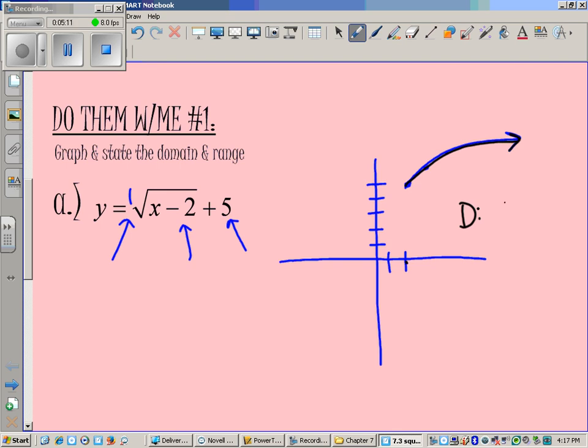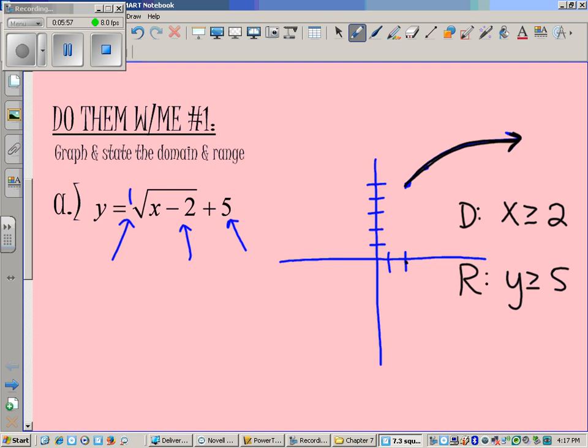So my domain is anywhere where x is greater than or equal to positive 2. Does that make sense? We started at 2 and we went all the way to the right forever. So anything that's greater than or equal to positive 2 is my domain. So then what about range? Range means all the y values. That's up and down. So on the y, how far down and how far up is your breadstick going to go? Well, it looks like it goes all the way to 5, or at least it starts at 5, right? And then it's going to go up or down from there. Well, it looks like it's going to go up. So my range is anything where y is greater than or equal to what?